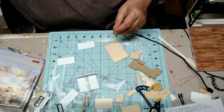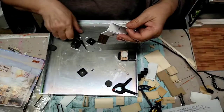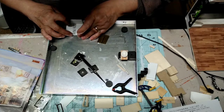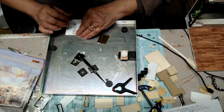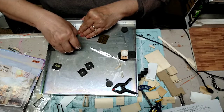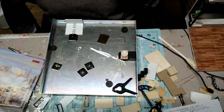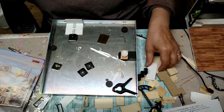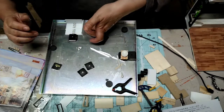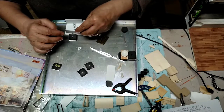You know what I may do? Just because I know it'll work better. Bring back the gluing jig. These two go together, and then that door goes right there on the end. Perfect. Now I know that that one will glue. And then there'll be one for the top. And I could probably add that one now. I don't think that's it. That's probably the other side.